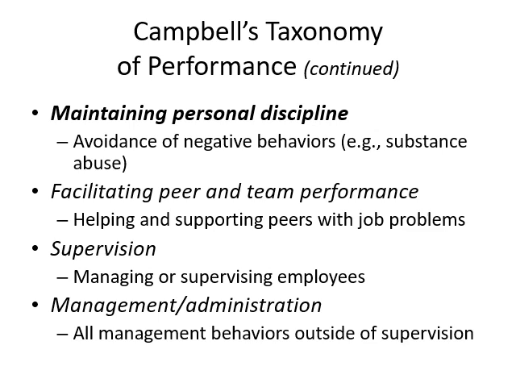So continuing the taxonomy, we have four more. And another one, again, is in bold, maintaining personal discipline. So the avoidance of negative behaviors, substance abuse, absenteeism, time theft. Basically, again, if we have someone who knows how to do the job and is doing the job, but also spends a fair amount of their time not doing their job or stopping others from successfully doing their job, we need to capture that as well.